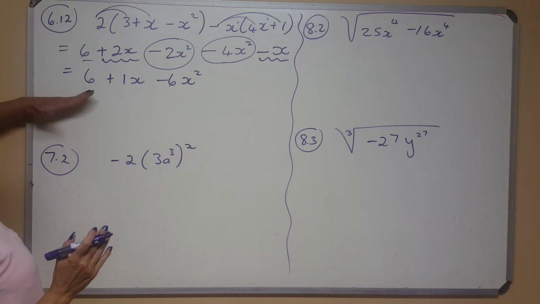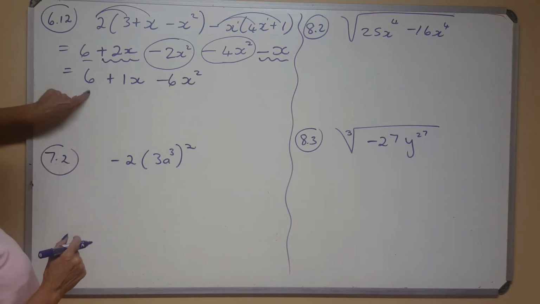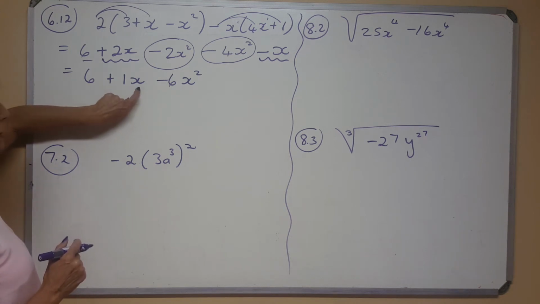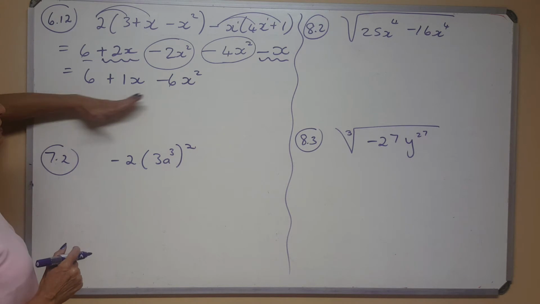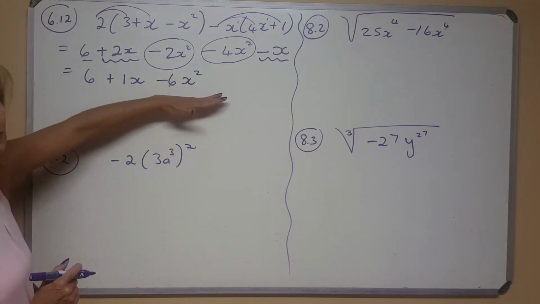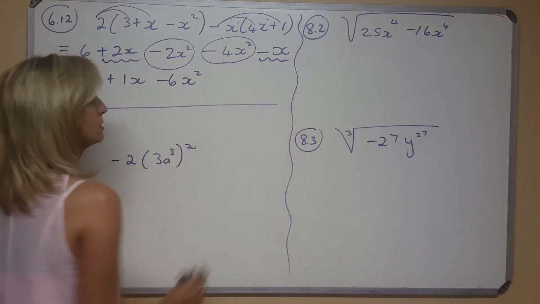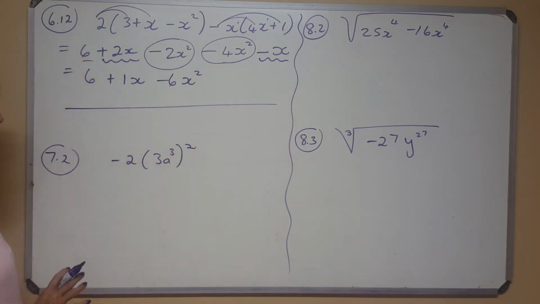This would be in ascending order from the lowest exponent of x, because there is nothing. X's exponent is 0. En dan x tot die 1 en dan x tot die 2. Hierdie is in stygende magte van x. This is ascending powers of x if you wanted to write that way. But any way was right now because nobody said how you must write the answer.